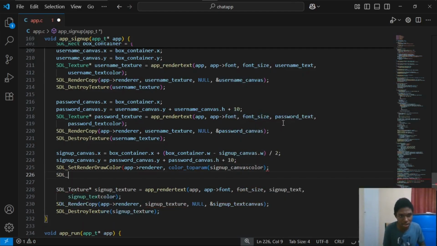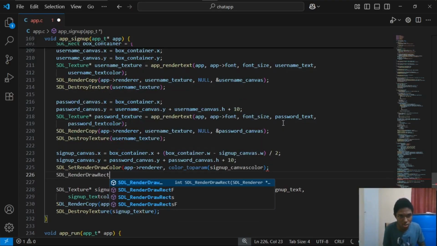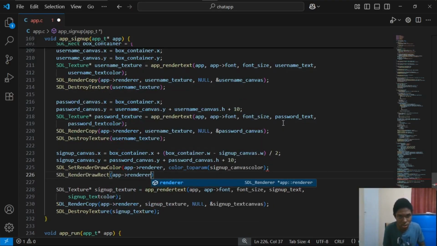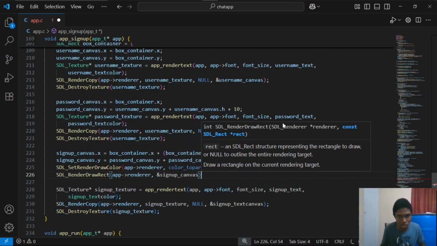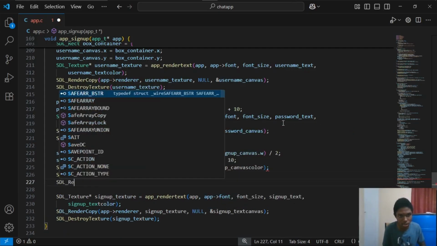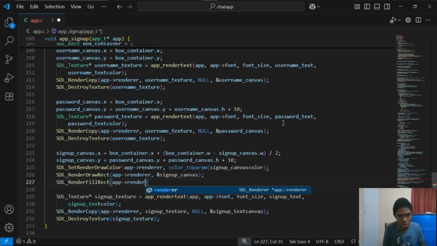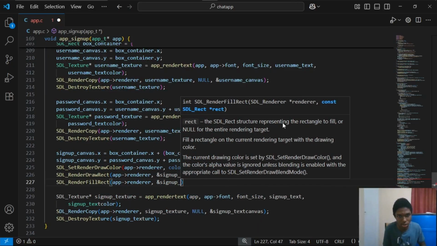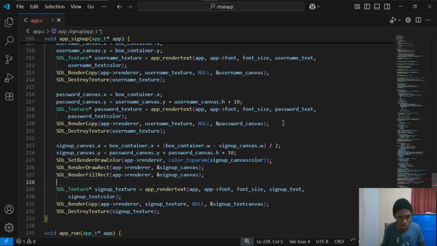Then we'll call SDL_RenderDrawRect, render, ampersand sign up canvas. So SDL_RenderFillRect, render, ampersand sign up canvas. This should have a closing parenthesis.